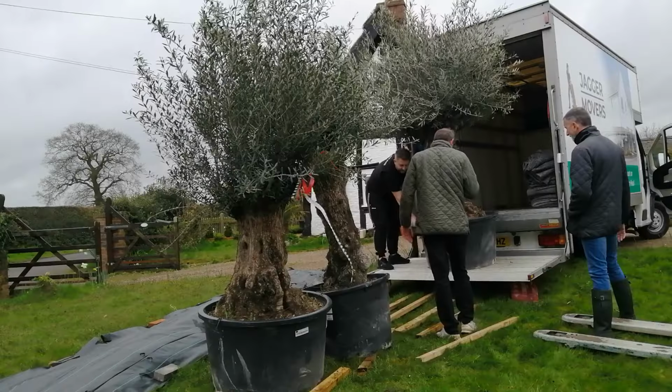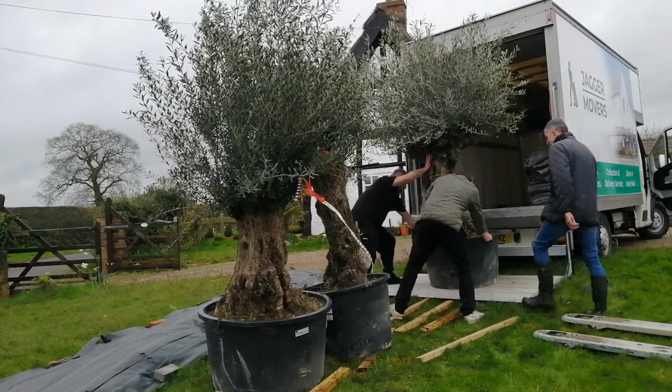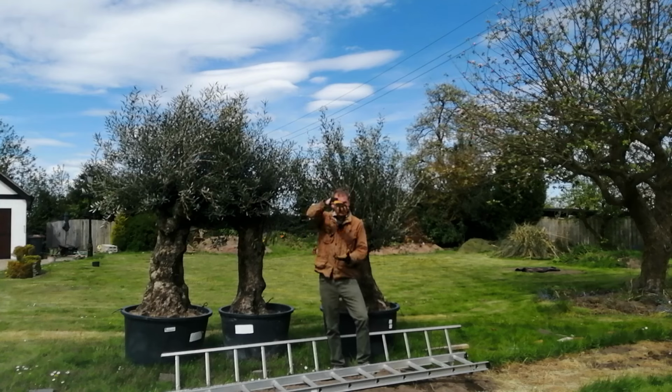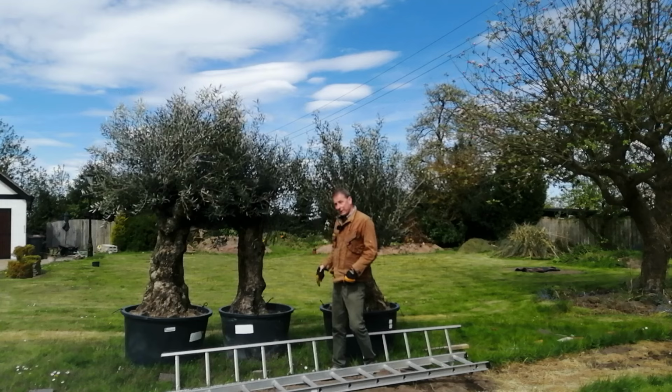I've given some thought to this over the last 2 or 3 weeks since I bought these trees, and I've come up with a garden design, a plan. And I always think the best way to describe or explain a plan is from above. Now, I don't have a drone. That's where the ladder comes in.